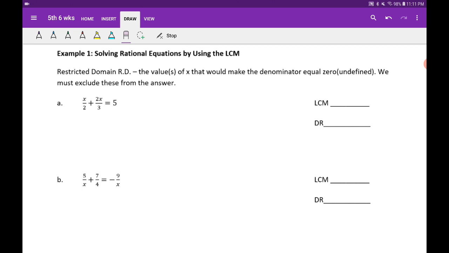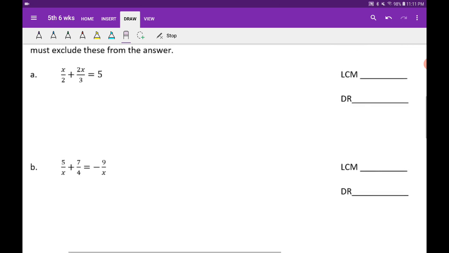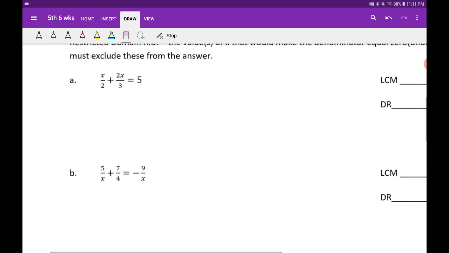So from now on, every time we have a fraction, we want to be asking ourselves what's going to make that denominator a 0. A common misconception is that a lot of times students will think, because x is 0, therefore the denominator is 0. That's not necessarily true. X can be any number that makes the entire denominator 0, not just x. So again, we've got to keep our mind open to what numbers are out there.